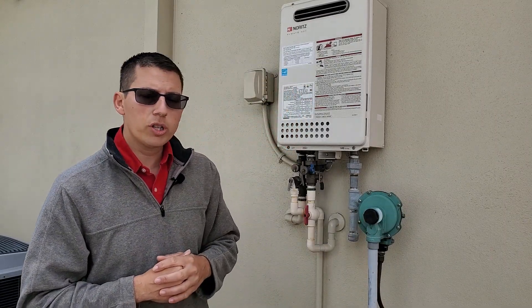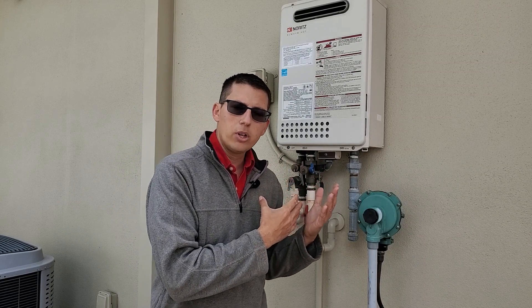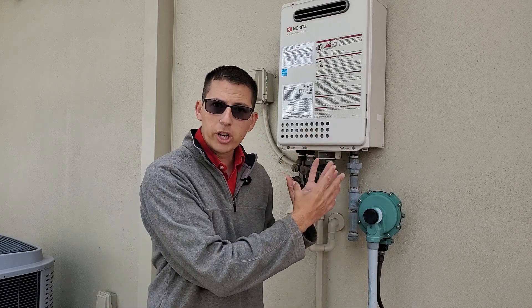Now let's move on from electric to gas. I'm an electrician, and I personally did not put in the electric instant hot water heater — even though the labor cost would have been free for me. What I did do is put in a gas hot water heater. The nice thing about the gas hot water heater is that as long as you have gas and your unit is functioning, you won't run out of hot water. I can take a shower literally all day long without worrying about running out of hot water.